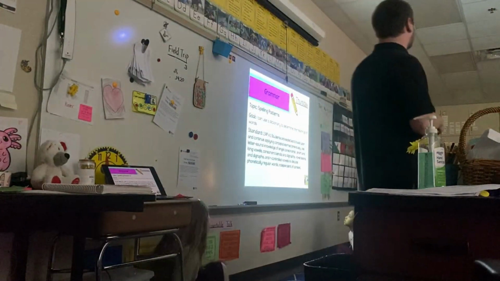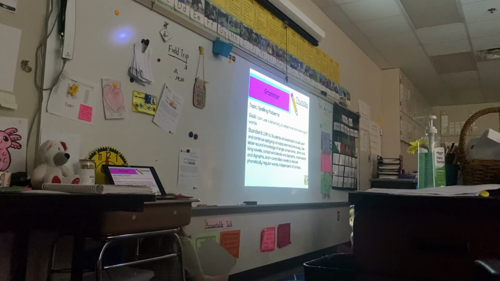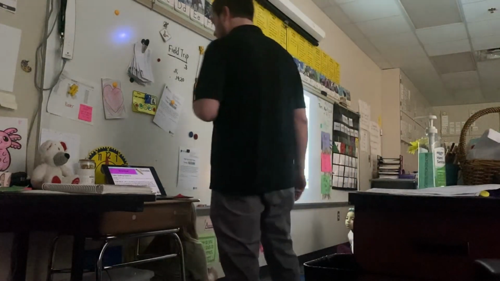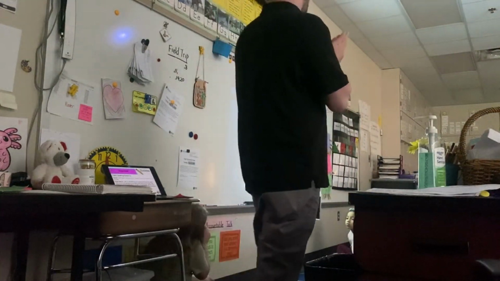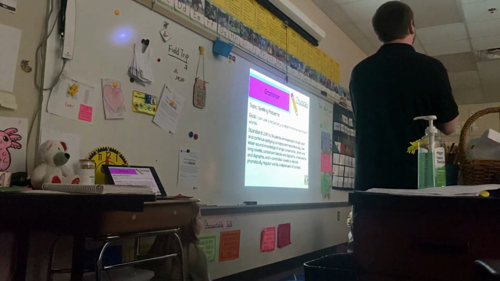All right, guys, we have 3 people working at the back table that need to be up here paying attention. 4 people at the back table that need to be on the carpet. 2 people in the back that need to be up on the carpet. We're still missing a few people. Make sure we're paying attention. So today we are. Still not everyone's paying attention.